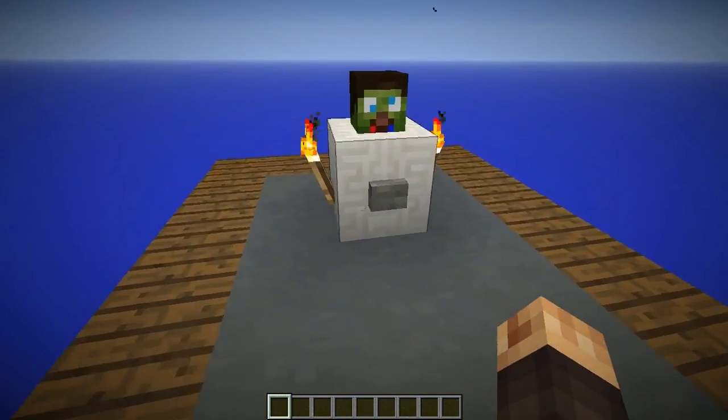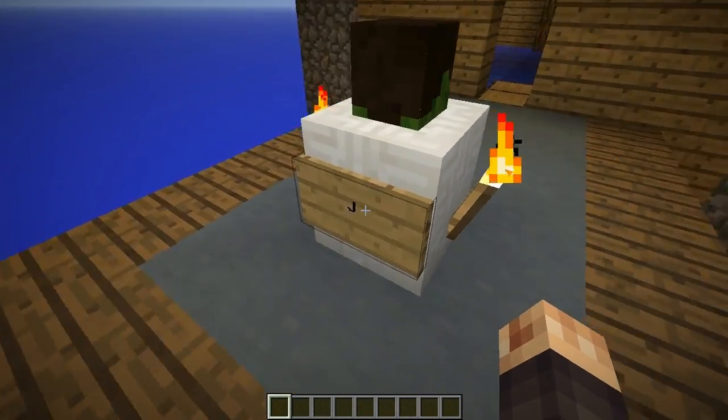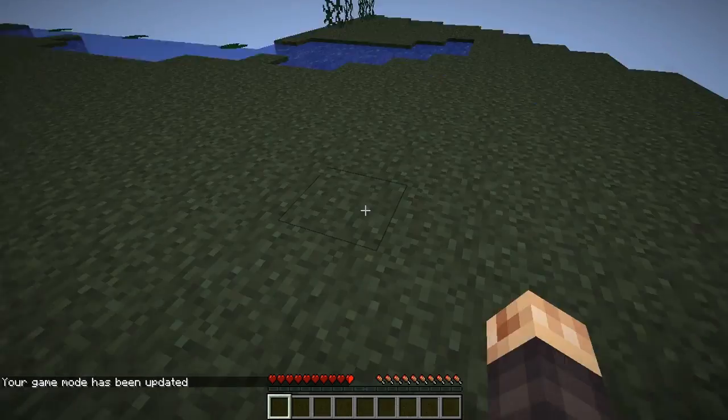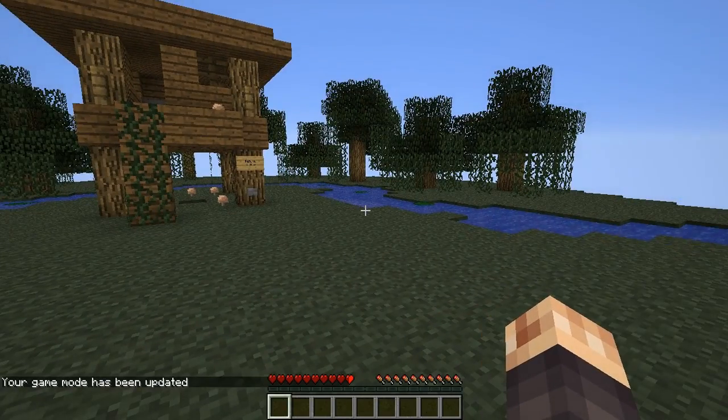And here we go. We have his head. I put a quartz block because he loves quartz like I do. And J, and it spells out his name. And actually, it is a complete copy. I think there's only 2 that I came up with.